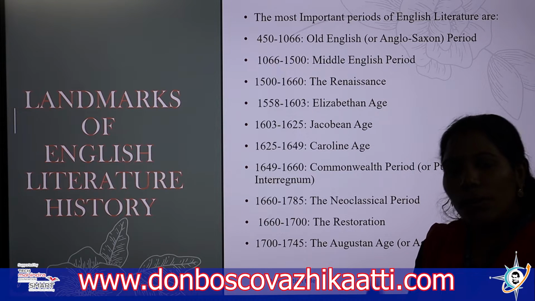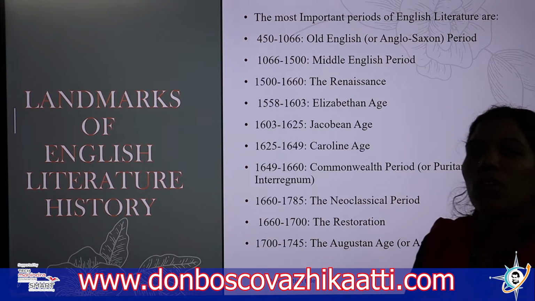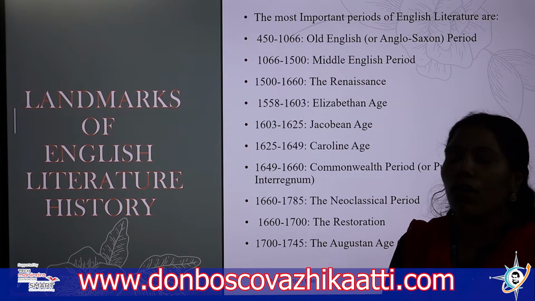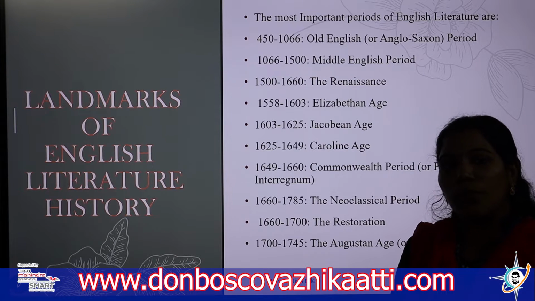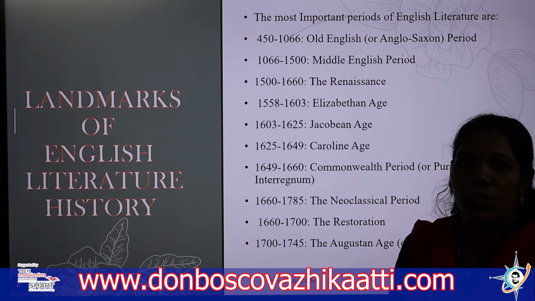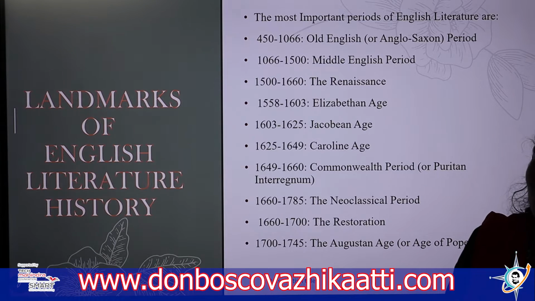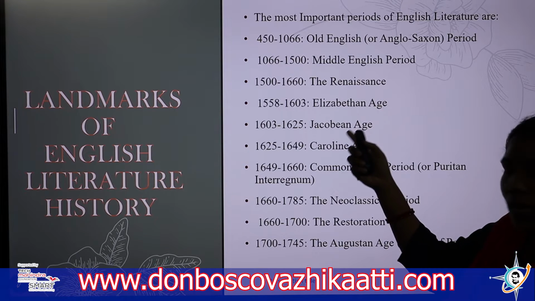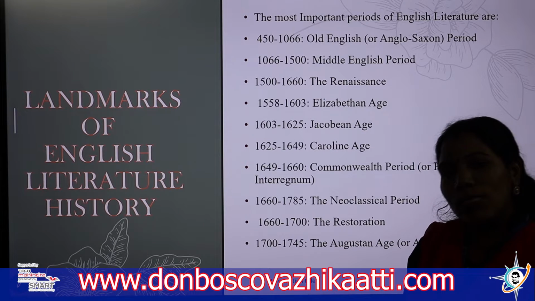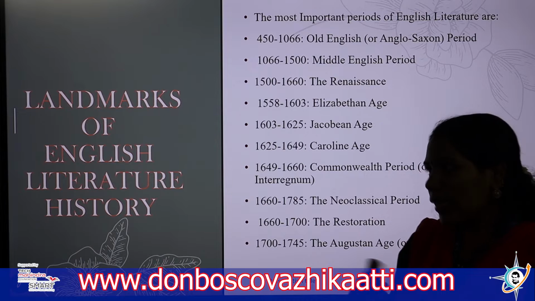In Britain, in olden times, kings and queens were ruling England. They were monarchies actually. So when they came into power, they usually made a liberal difference in the countries. So we have to study the ages as well as the political powers, the kings and queens, and how they influenced the literature. That is very important. I'll teach you in the next video.